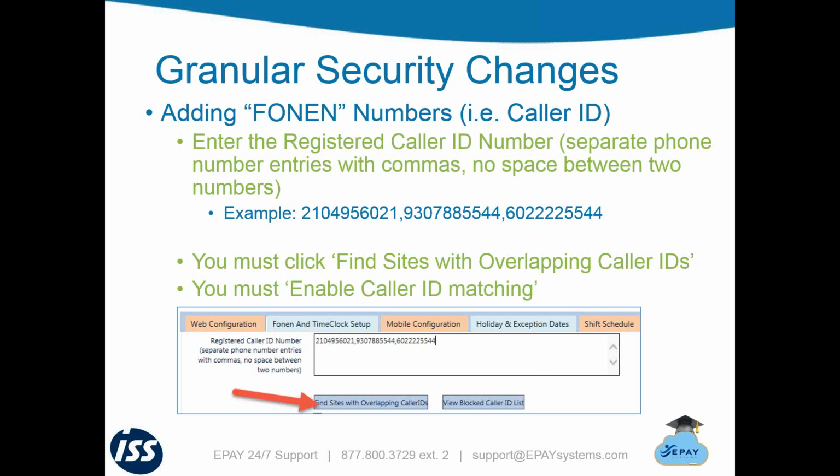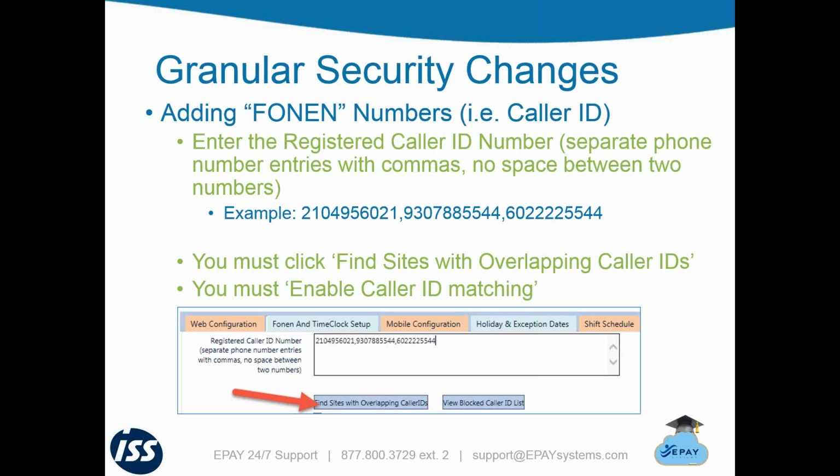Now, one of the things about phone-in is we want to make these unique numbers to the job. This is the only way that we can link a particular job number or job name with a particular phone number, so they have to be unique.